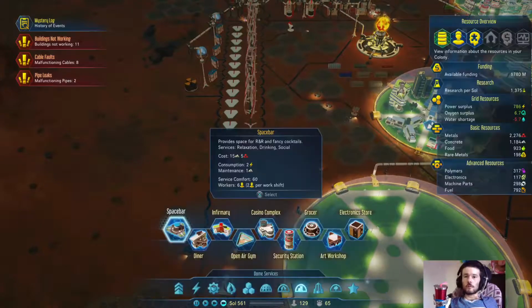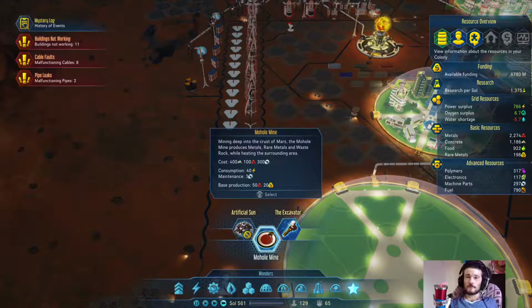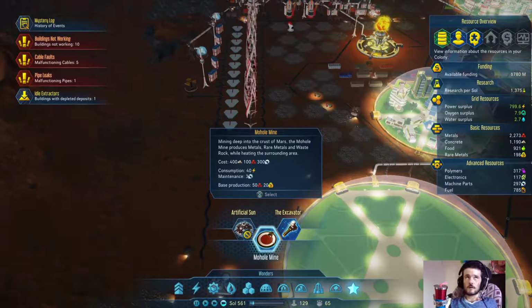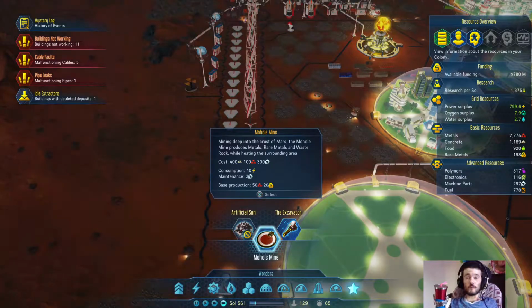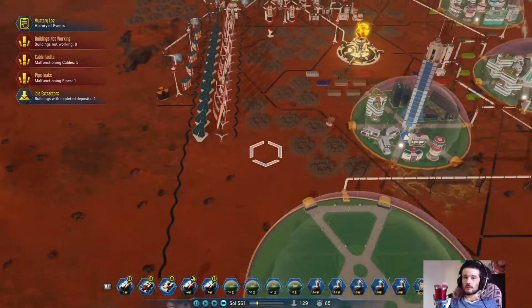Alright, so now I'm gonna show y'all what we're gonna be building today. Now that we finally got the rocket here, these two babies. Mining deep into the crust of Mars, the Mohole mine produces metals and rare metals and waste rock, of course, while heating the surrounding area. And also, without needing a... I'm going blank as hell. Without needing a resource deposit.